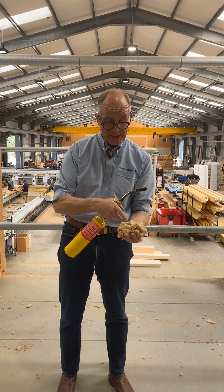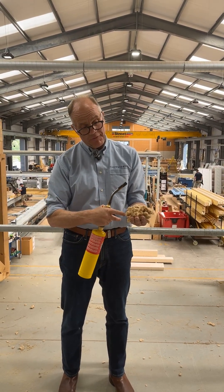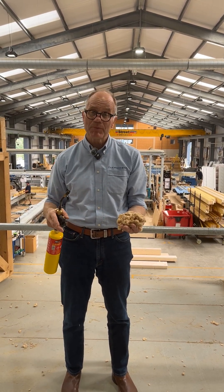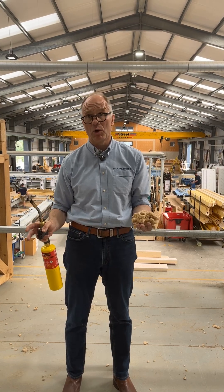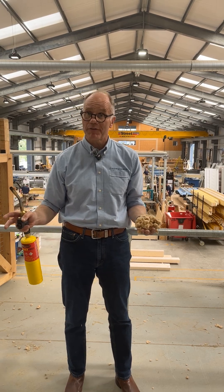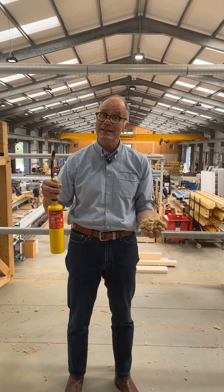So with this five pence piece here on my hand, we're now going to see — with about 50 millimeters of Styco Zell on my hand — am I going to burn my hand? Can I feel the heat? Bear in mind that in our houses we put 240 millimeters in the walls at least, and in the roof at least 300, sometimes up to 360, sometimes up to 400 millimeters in depth of insulation. So let's see how we get on.